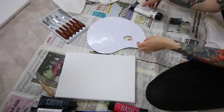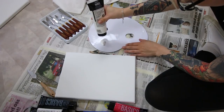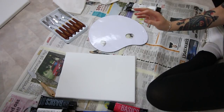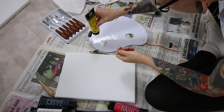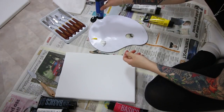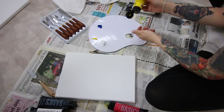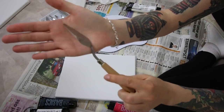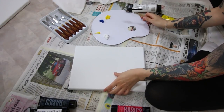Let's get started. Let's start by mixing some white paint. I have kind of a vision of what I want to do, but I have no idea how to do it. So I'm just going to try. Just bear with me here. A tiny amount of yellow. And then I want some green as well. I'm going to start with this palette knife. Oh, it looks like this. And let's get this cooking.